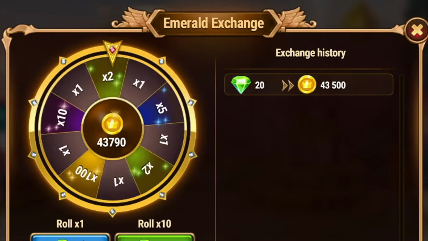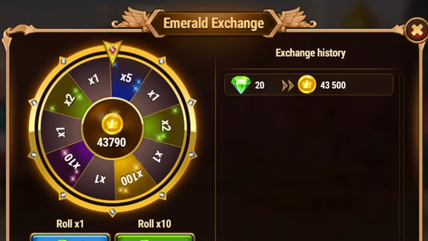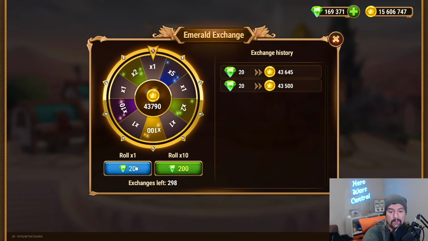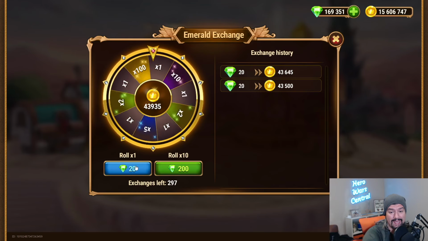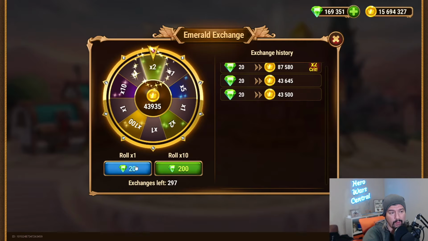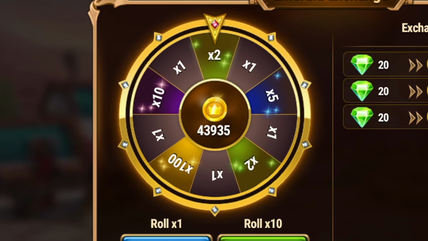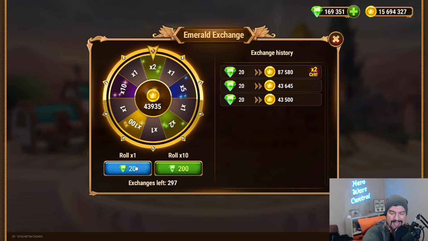At first glance, the gold exchange wheel in Hero Wars looks like it gives you an equal chance to hit any multiplier, even the 100x. But that's actually not the case at all. The game determines your prize the moment that you click the button. The spinning wheel is simply a visual trick to make it feel random. And here's the kicker. The way the wheel is designed makes it look like you have a 1 in 10 chance to hit that 100x jackpot, but the actual numbers tell a very different story.